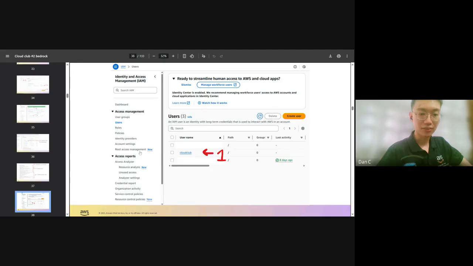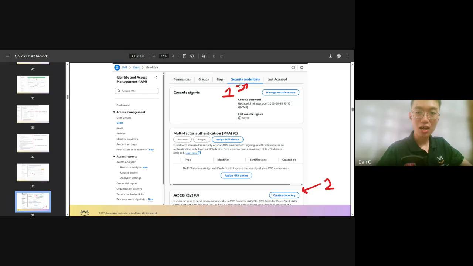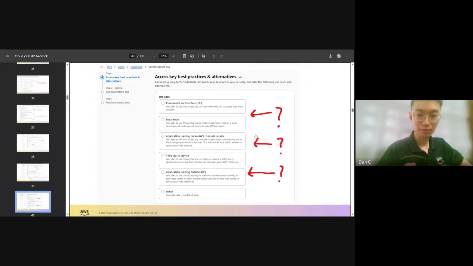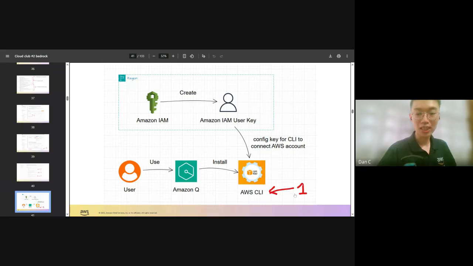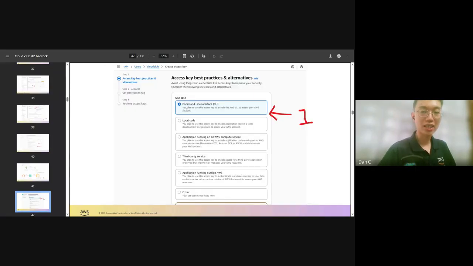So on the AWS account here is the CloudCup user I created before. And then I select the CloudCup user. And on the security credentials tab, we use create access key. The first time is really confusing. Hey, there are a lot of options here. Which option do we need to use? Fortunately, we have the hint. We understand we need to use command line interface, because we use the CLI, this is our destination. We will create the IAM user and have the access key to connect with your AWS CLI.